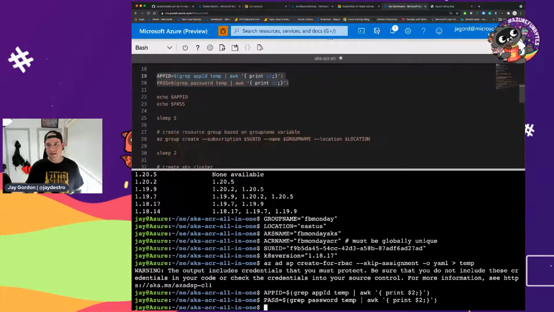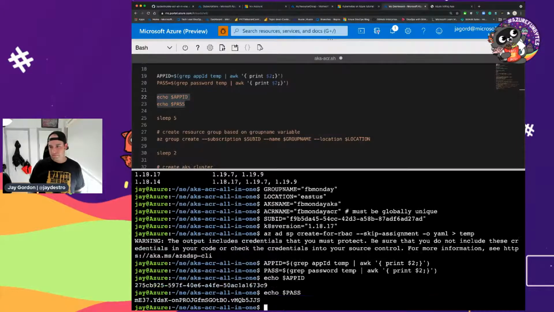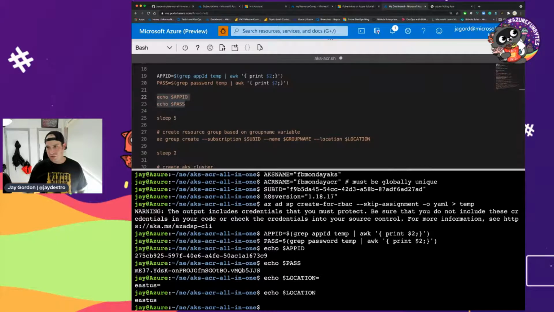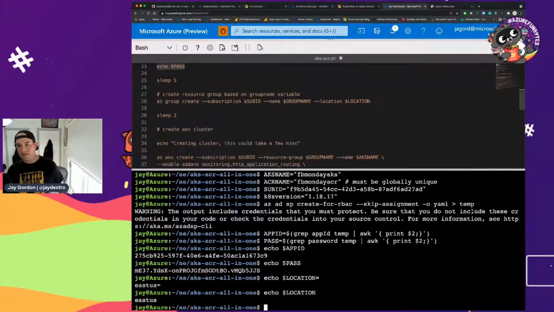And so we can go ahead and actually look here. And they've been stored as variables within Bash. So I can echo the variables themselves if I wanted to. Like if I wanted to do echo location East US, that's the variable that I set.